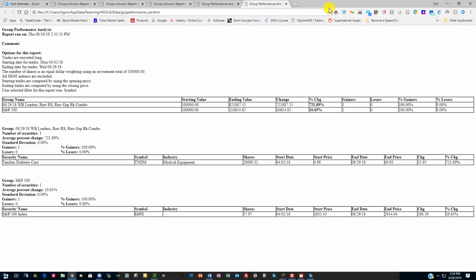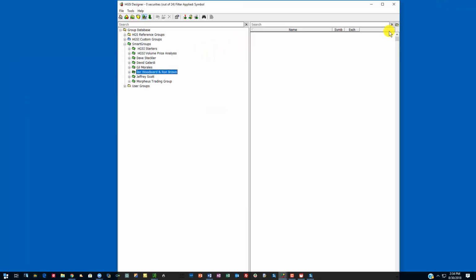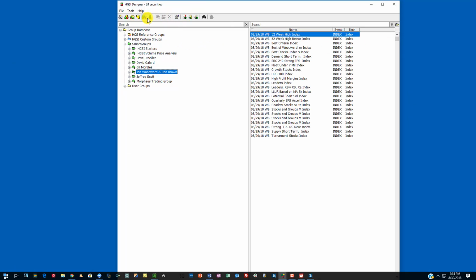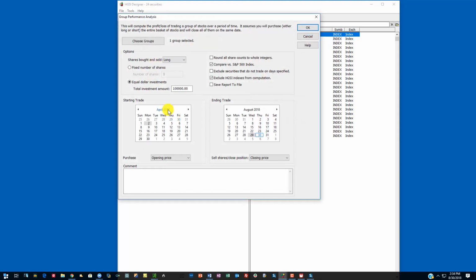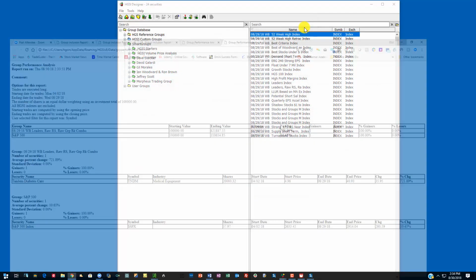Now I want to take this filter off, and I want to run the whole group, but let's go back to May 1st. I'm just using May 1st because a lot of these stocks appeared before this, and some didn't.